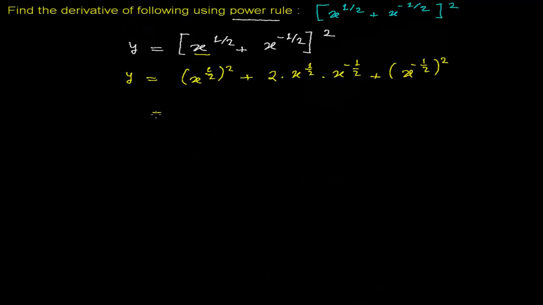Now what we'll be getting: this is 1/2 times 2, so it will be 1 actually in power. Inside the bracket, this 2 will cancel out with 1/2 times 2, and then again 2 times x to the power 1/2 minus 1/2.